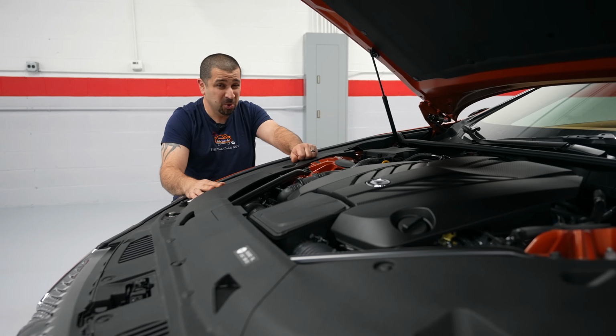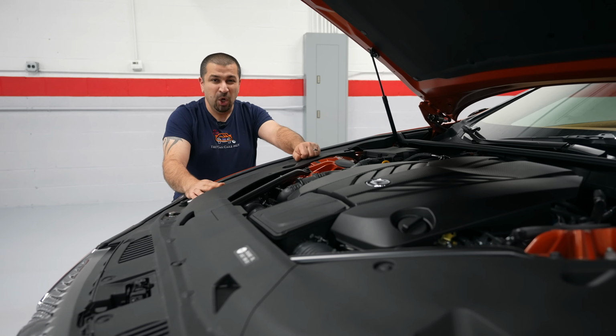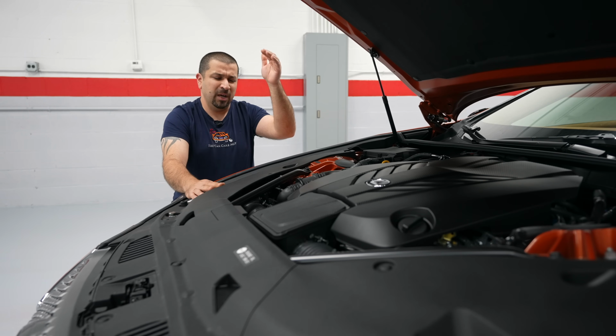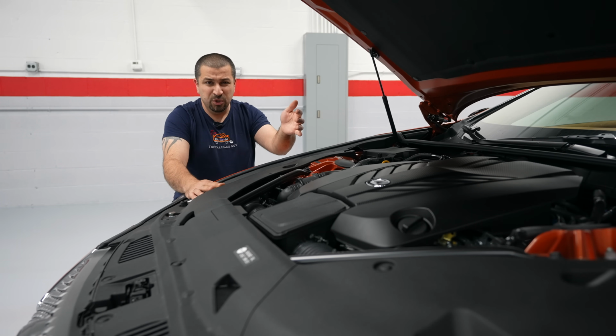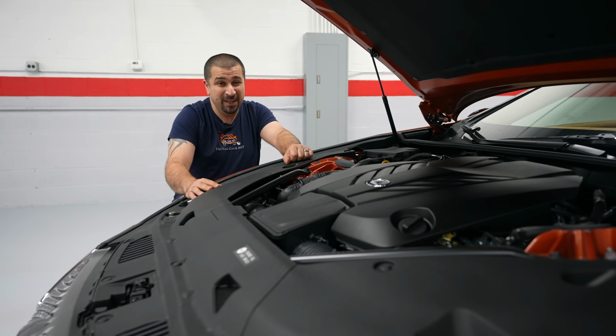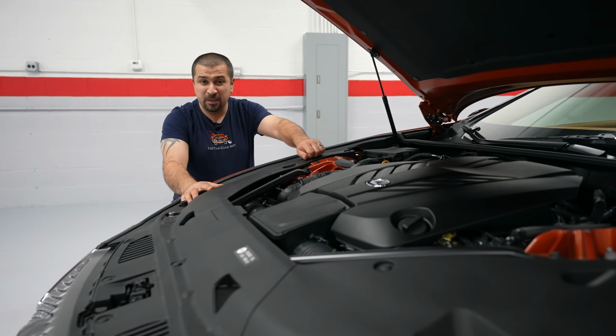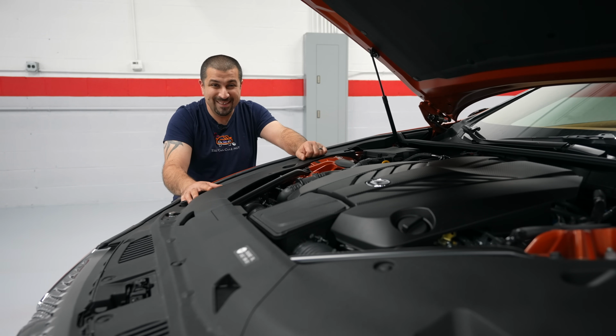Really, they don't have issues with chains in this generation, unlike some of the early ones that had issues with valves dropping, with chain tensioners making noise. This engine actually doesn't have those issues, which is a giant plus. Otherwise, the mechanical construction is very similar to all the UR series engines.